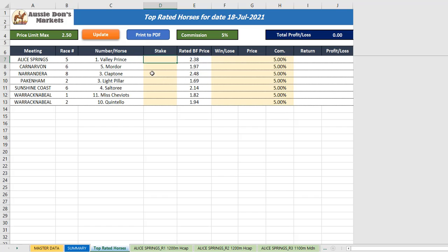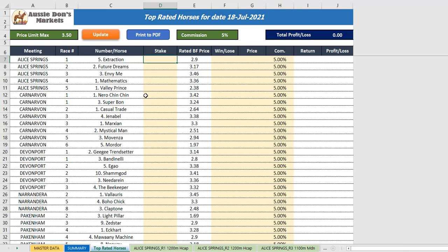Today we've only got the horses here that are 2.5, and of that Mordor 1, Claptone 1, Light Pillar 1 and Quintello 1. So we have one, I'm not sure about Salty, but that's if you just wanted to keep it low, or you could go 3.5 if you wanted a bit more.